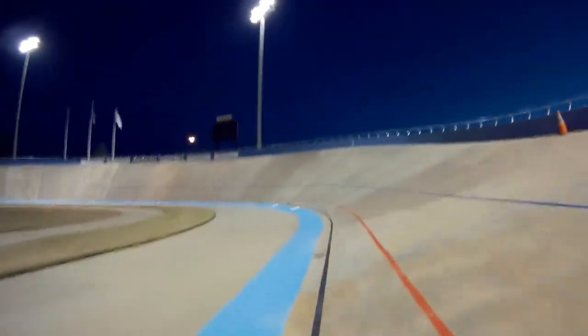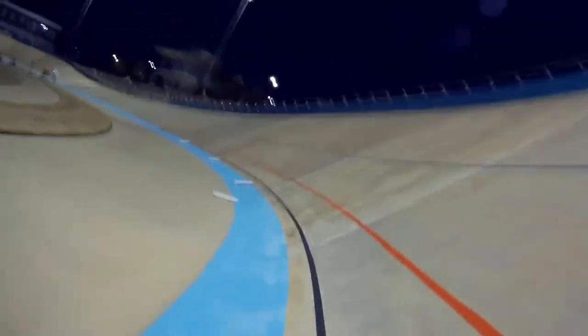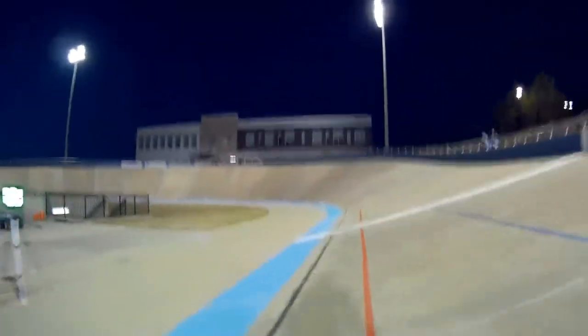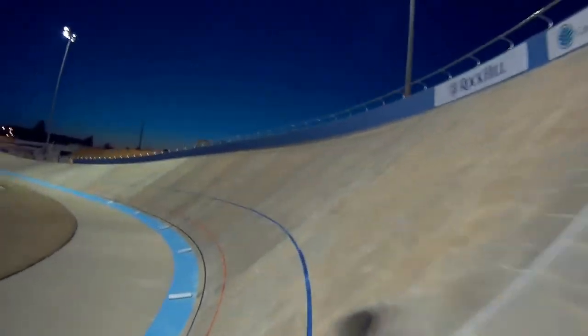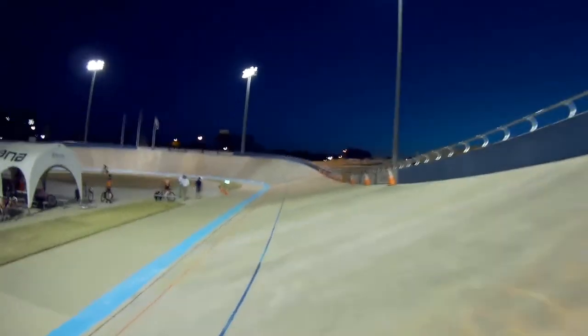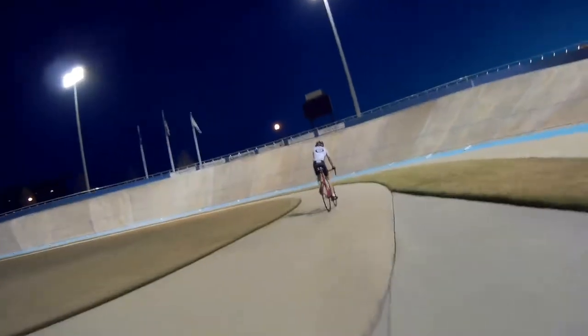If I didn't have the waterproof case on this camera, I'd be able to hear the bell, the whistle, everything. But now I can't even see. I can barely see the guy in front of me, because obviously I'm slowing down and I'm dying. And yeah, now I'm definitely riding the black line, and across the line we go. Up track to make it easier to slow down, and then we've got to get off the track because they're about to set up the next 2 people. Or I forget, was I the last 2? I forget. Whatever, need to get off the track. I was one of the last people there.